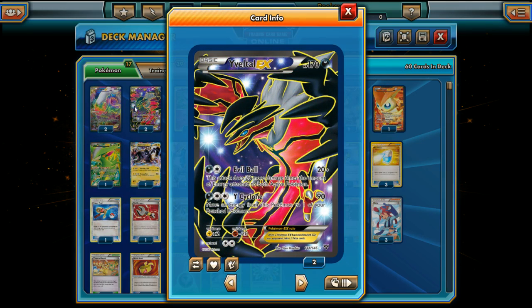Yveltal EX, which I think is the best Pokemon in this set. Why? Evil Ball is ridiculous. For 2 energy, it does 20, plus 20 for each energy attached to both Active Pokemon. So it's like Mewtwo EX's X-Ball on steroids. It does 20 extra damage compared to Mewtwo's X-Ball. And we all know how good Mewtwo EX has been over the past few years.